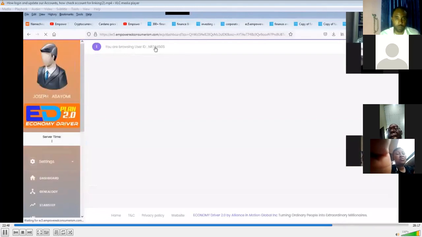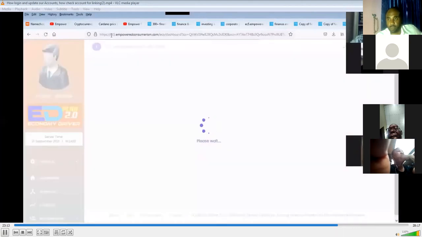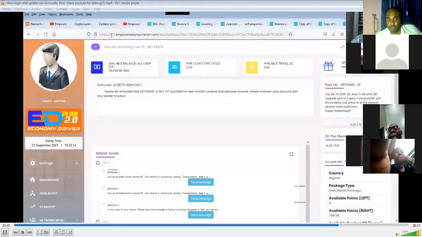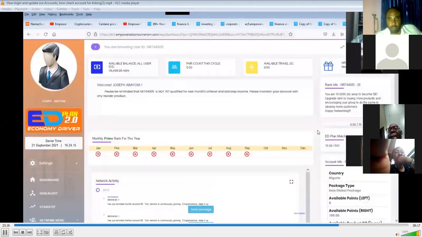So let's wait for it to finish loading. Once it's finished loading, I will go to encashment and I will try withdrawing. If you want to withdraw money, you have to withdraw from each of the accounts where you have money. All right? That's how you make your withdrawals or your encashment. So let's just see that on this one now. I think after this I'll be stopping. I will upload the video again.